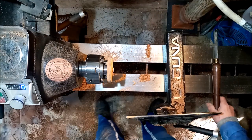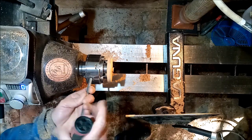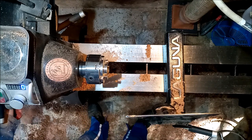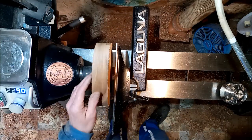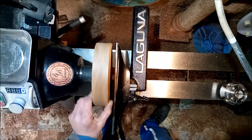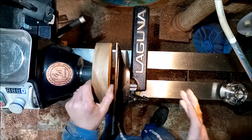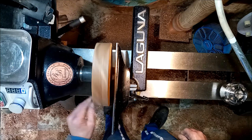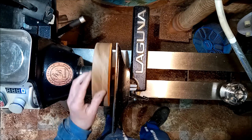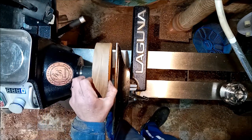Now, the next part is going to be the wings. And I've some prep to do for it, so I'll be back in a second. Okay, wings. What I have on is another piece of, I think it's a different type of acacia. I got a load of this stuff in, I forgot to mark what it was, and I've forgotten what it is. This one is 8 inches across by 1¾ inches that way.